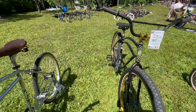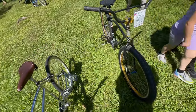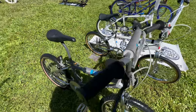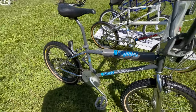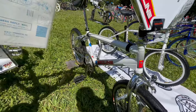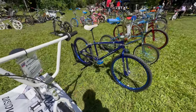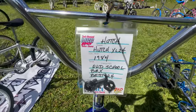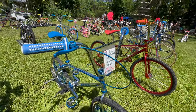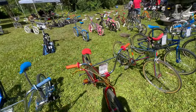I don't even know what these bikes are. I don't know what these are, but they're old school. One of three. That's crazy. Oh my god, the Nardo on this Mongoose. Nardo hits, dog. I don't care what anyone says. Nardo hits. Lord, clean diamond back. Old school. That blue hitting hard right now. Blue is hitting hard in the sun. These bikes right here are hitting hard in the sun, yo. These are all owned by the same person, all three of these.